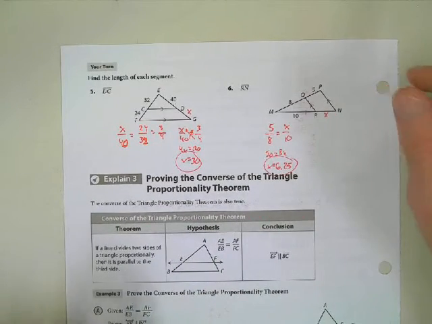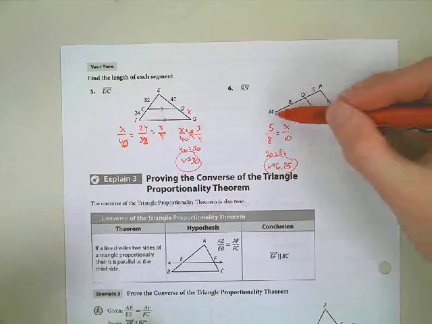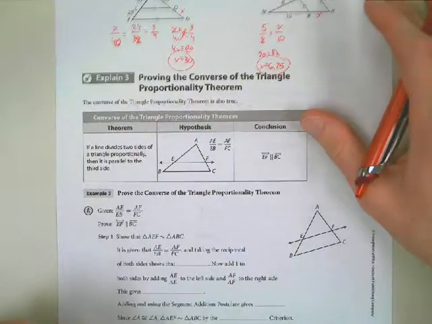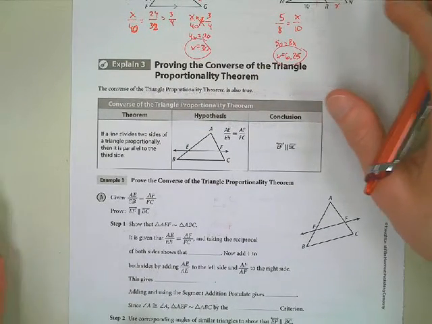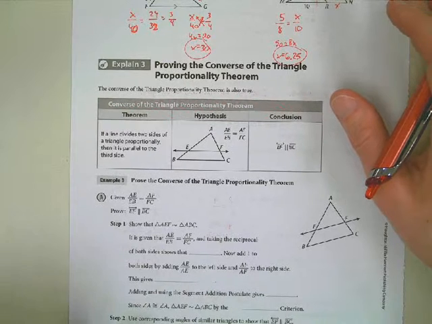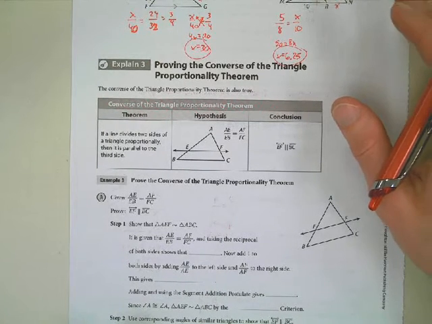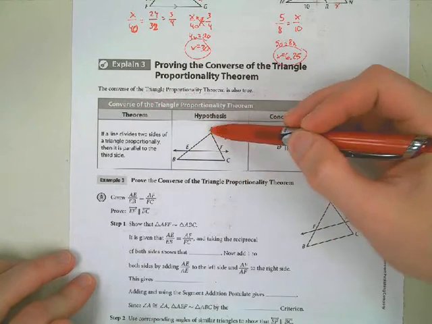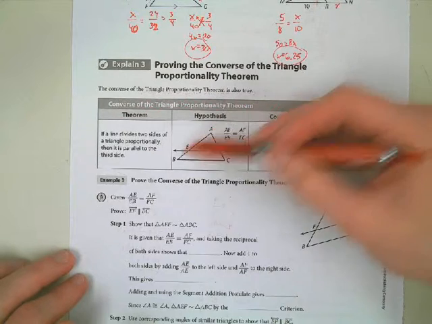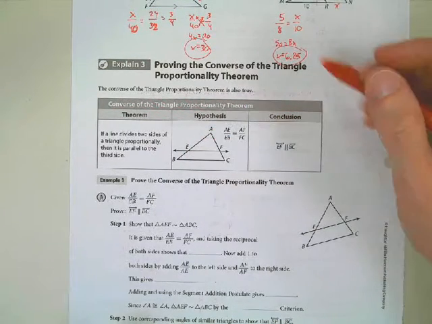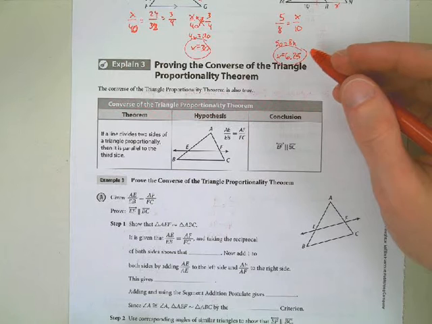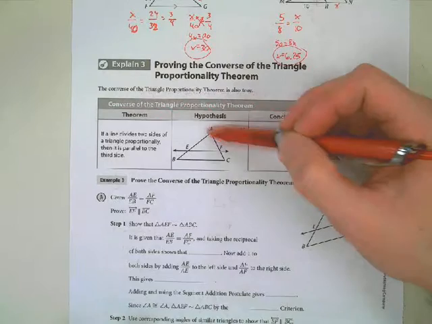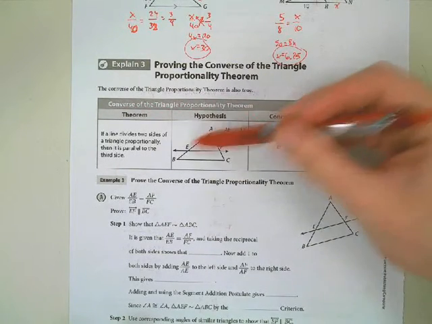All right. So, it turns out the converse is also true. The original triangle proportionality theorem I told you guys was that if you have a parallel line drawn through a triangle, it cuts the sides into two sets of proportional pieces. The reverse is true. If AE over EB equals AF over FC, if those two proportions are equal, then they are parallel. EF will be parallel to BC. So the backwards is true. We won't go through the proof here. I won't torture you with another proof, okay?